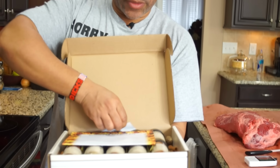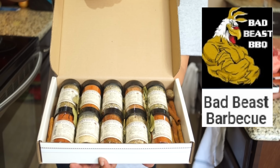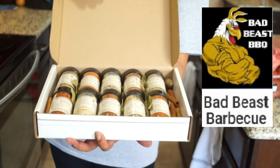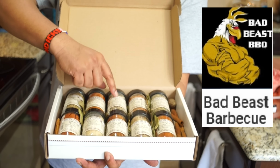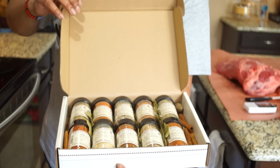Instead of using mustard for a binder, I'm going to be using extra virgin olive oil. That's not out of the ordinary, I've done that before. But instead of using a rub, I am going to be using one of the seasonings from here. This is what I won from Daryl and Lamore Smith, Bad Bees Barbecue. They had a giveaway and I won. I'm gonna be using the Quebec beef spice for this brisket, so this is gonna be my rub. But as you see, I have an assortment of other things that I'll be getting to quickly while I am home from parts unknown.